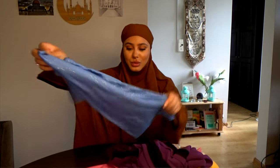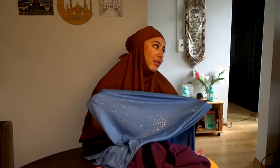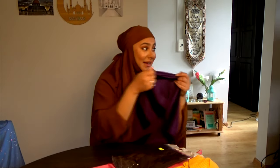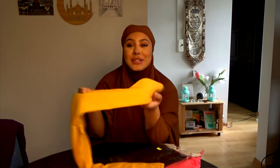Oh, what is this — blue with glitter on it! Love it, I love these ones. Oh, this one already has a hole for the head, you don't even need a pin for this — I love it. Absolutely love mustard. So soft — do you want to feel it?